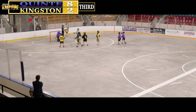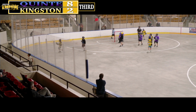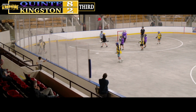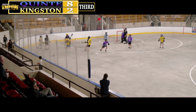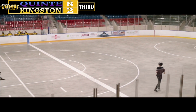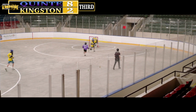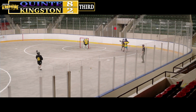But the ball is being a little bit difficult to pick up for 99 and flicks it off to the far side. We have now a new shot clock set up. As 10 is doing a good job there on number 16. And Quinte comes out with it. 16 for Quinte has it, sends it down just out of reach. 11 is going to come all the way down. The goalie's going to let it go in behind and allow 99 to come and try to scoop it up. But a hit into the boards allows Quinte to grab the ball.